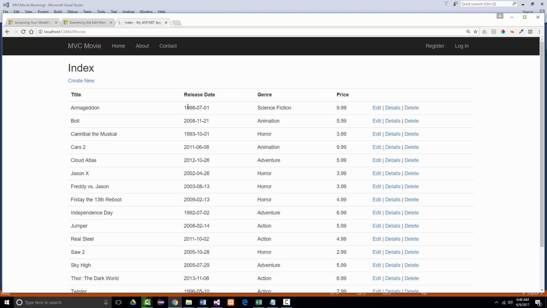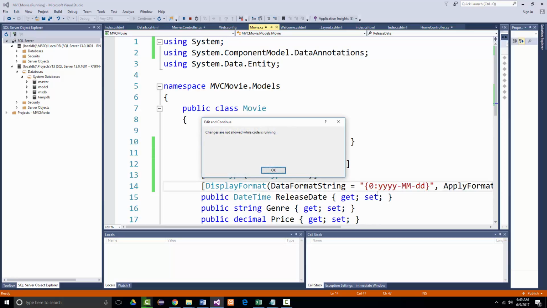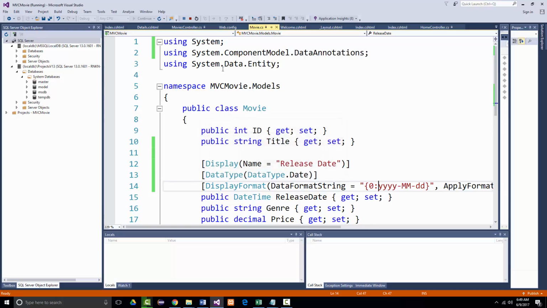Now it has a different format here than what's shown for us. I could be wrong here, I often am. But I'm going to change this to DD. Oops, I've got to stop the run first.